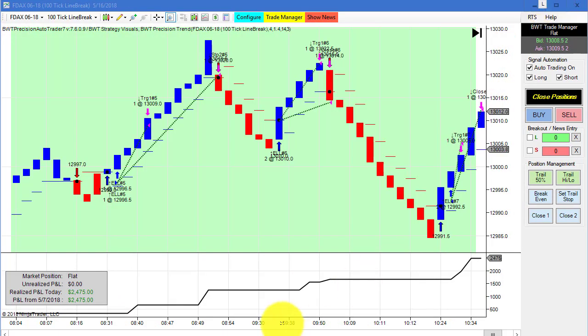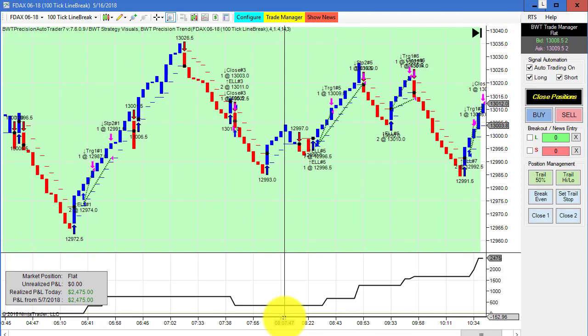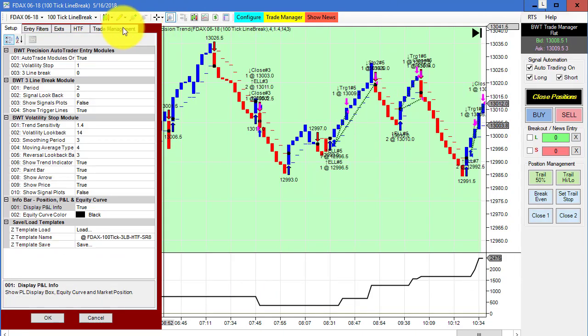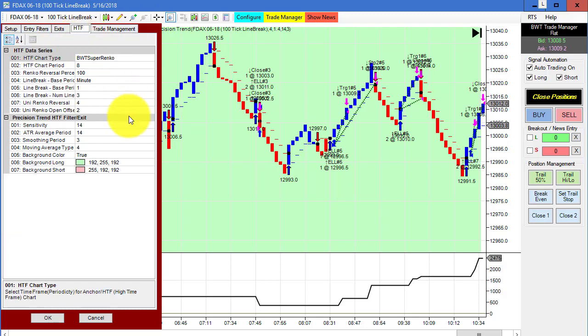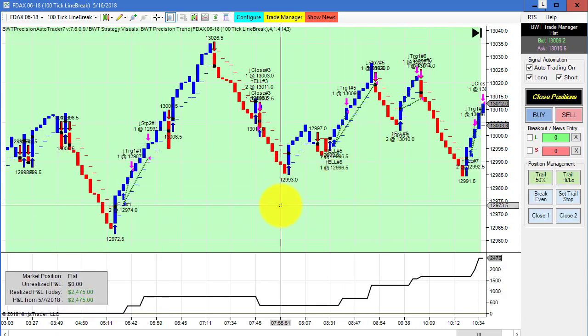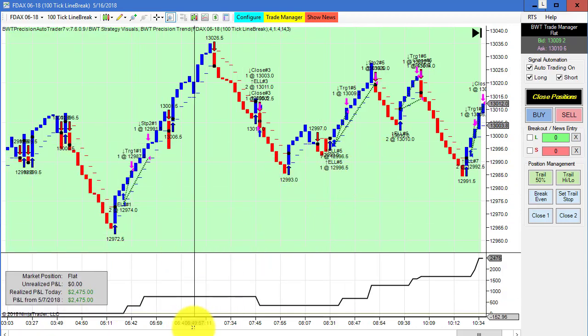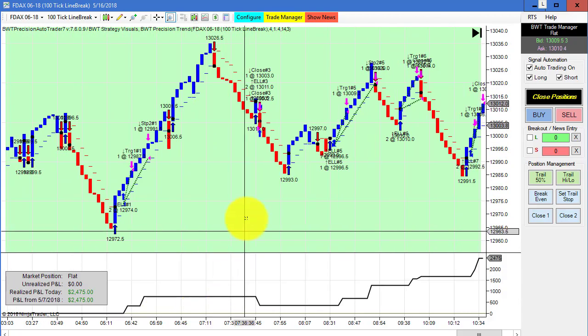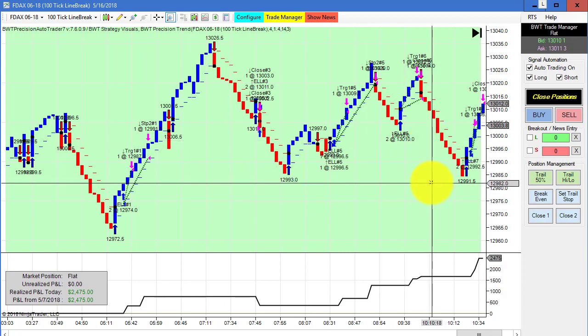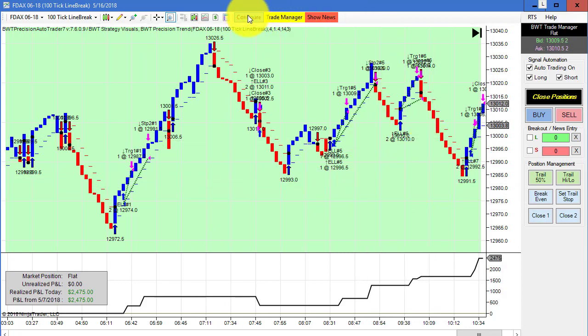Okay, next is the DAX on a 100 tick line break chart with a higher time frame filter, and pretty impressive performance here. The higher time frame on this is a Super Renko 8 with a pretty high sensitivity, but interestingly it's working, as it's taking only long trades in this whole part of the session and hit its goal at 2,500 with a tick or 2 of slippage.